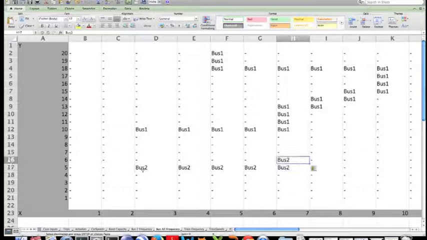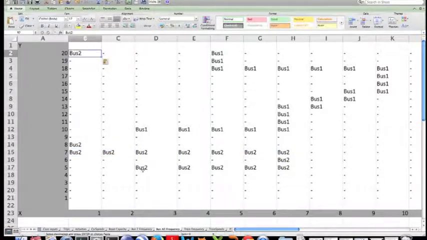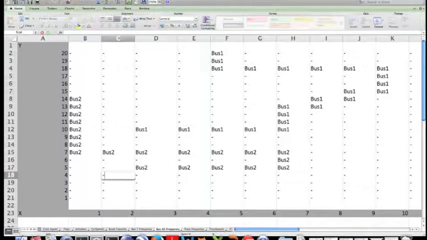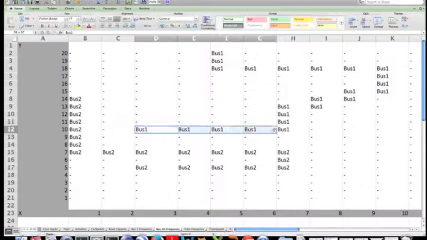And let's say this bus route does something like this. Like that. So there we've added 2 bus routes. Bus number 1 goes along here. Bus number 2 does this route.